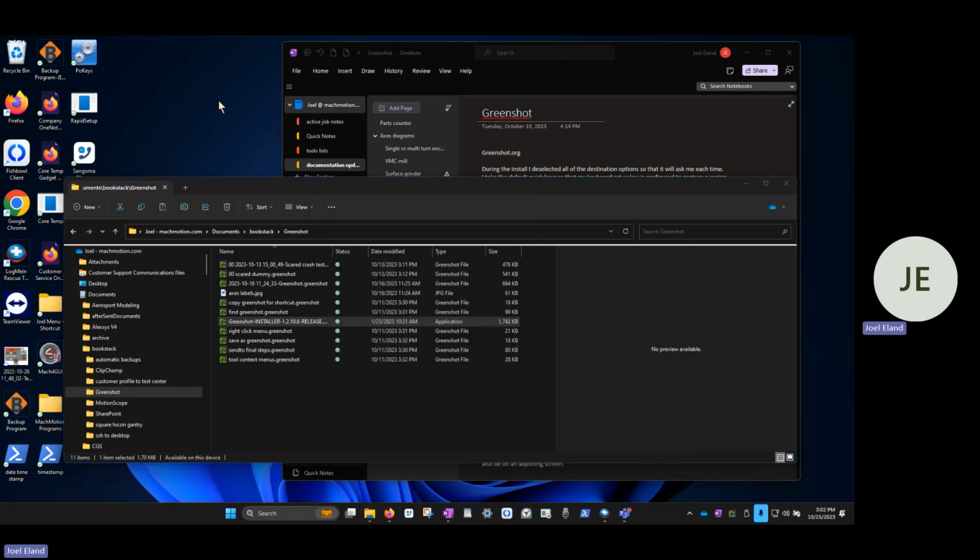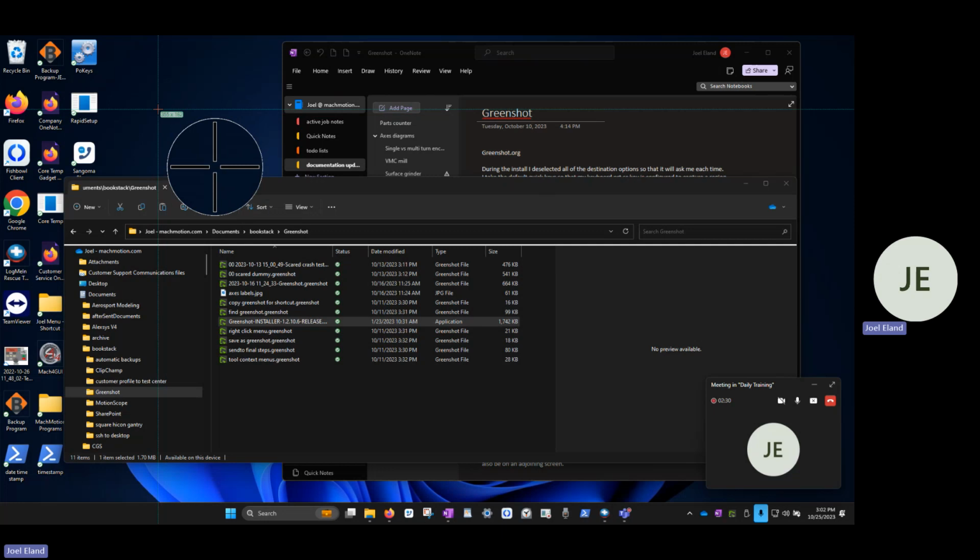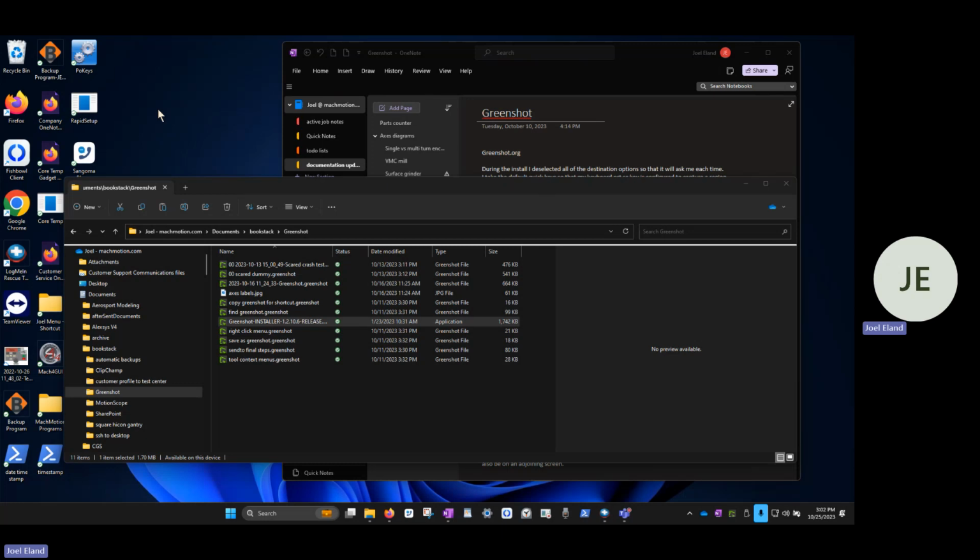Okay, so for me, I left the default configuration. So I hit the print screen button and I get my little crosshair. Now I know you had said it other ways. So yeah, I do Control-0, but the only thing that I know, like if you want to use print screen, then you have to turn the print screen off for the Windows snippet tool. Yeah. And then if you have Windows 11 for sure, because it's already defaulted to Windows snippet. So you can just literally search for that in your terminal and just take the print screen away from that function, and then you can actually use it for Greenshot.